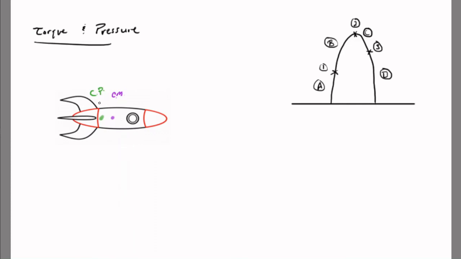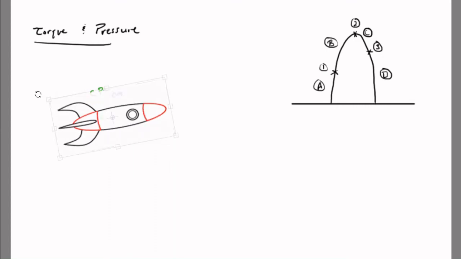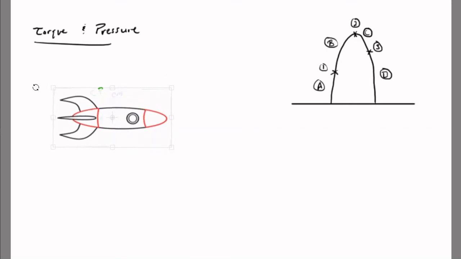So that means anytime this rocket starts to get off kilter, the center of pressure is going to try to pull back behind the center of mass. It's going to do that until it's directly behind. So if it skews this way, then that center of pressure is a little bit closer to that center of mass than it would like to be because it's feeling that wind. So it pulls it back this way, and that pull is a kind of torque.